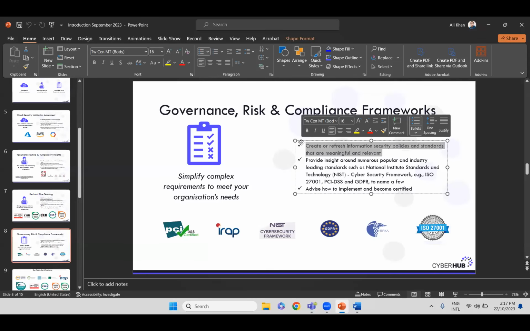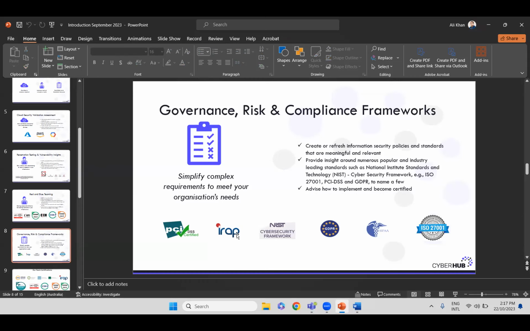So I'll share my screen. All right, is my screen visible? Yep, your screen is visible. All right, cool. So I was discussing IRAP, and there are only 200 people in the whole of Australia currently, and there's a big room to get this certification done. This is Australia specific. It's extracted from ISO. It's an Australian standard, by the way, IRAP.